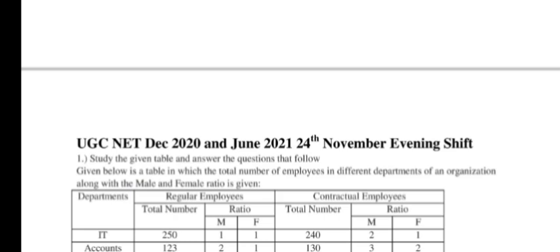Hello viewers. Today in this video I will try to discuss one question paper that is related to UGC NET December 2020 and June 2021. It was a merged exam. Due to COVID-19, exam could not be held, so it was held as combined exam. So that exam's question paper I have today, and we will try to discuss it.